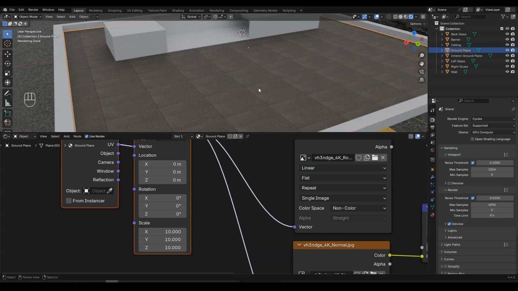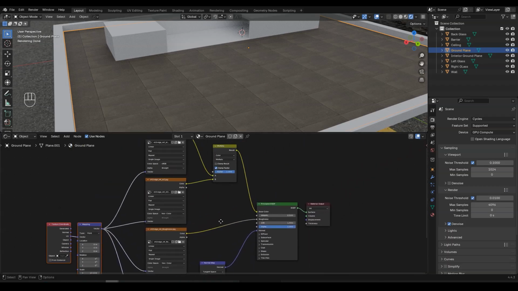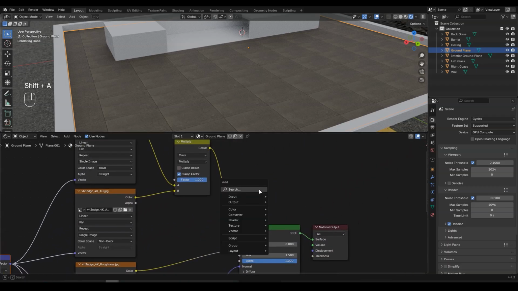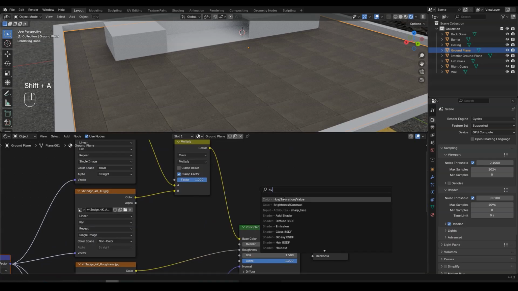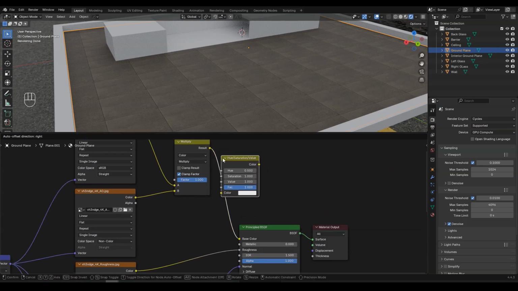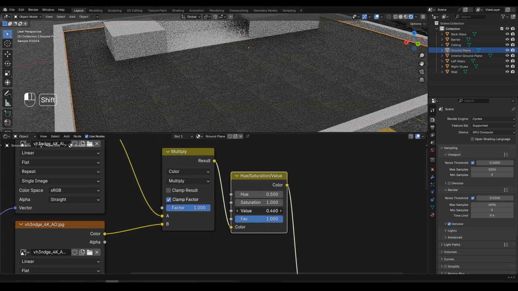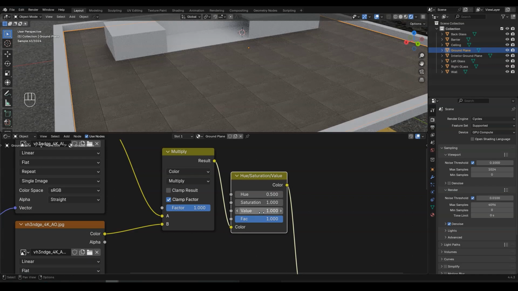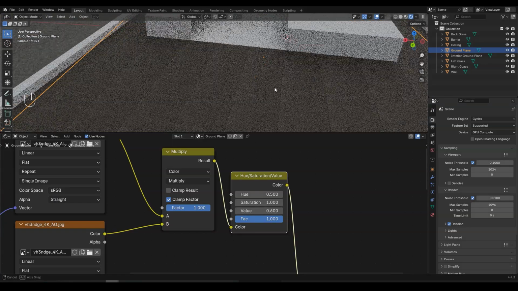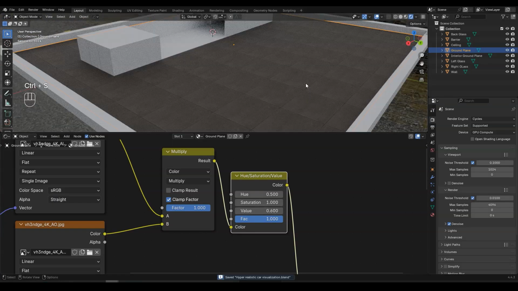And I guess this texture is a little bright, so we can make it a little darker. And for that, Shift A, search for hue saturation and place it after the mix color. And if we decrease the value property, we can make the texture darker. Let's set it on 0.6. I guess that's a decent number here. I really like the effect.